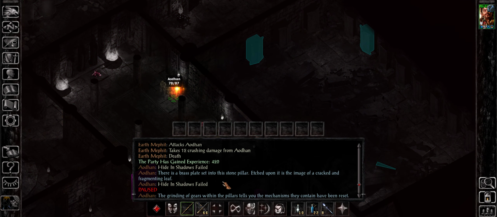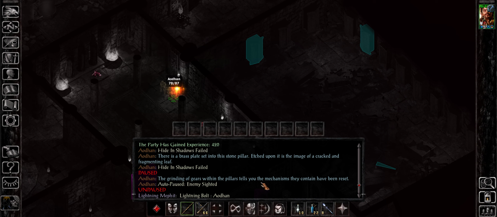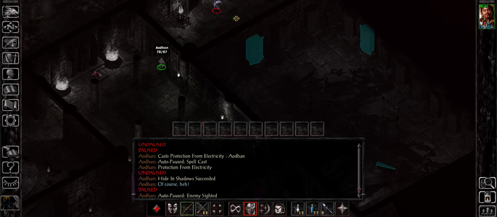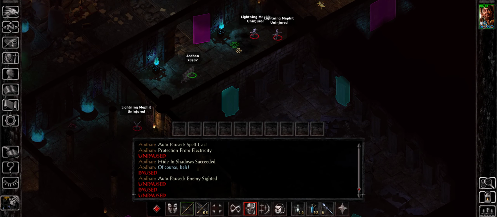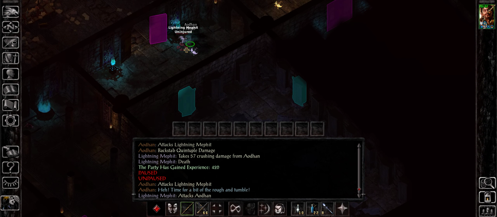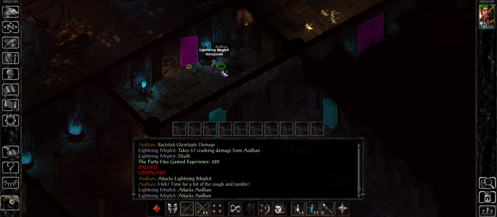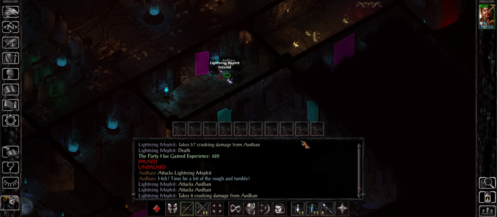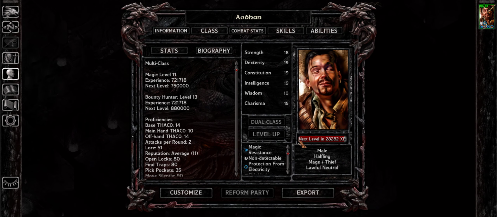Could have really read the thing and said, fragmenting leaf. Cracked and fragmenting leaf does not really say lightning to me, but anyway. Of course. We should be able to go and fight these things. Oh, they're all splitting up. Time for a bit of the rough and tumble. Getting closer. 28,000 remaining. Or was it 2? Yeah, 28,000.